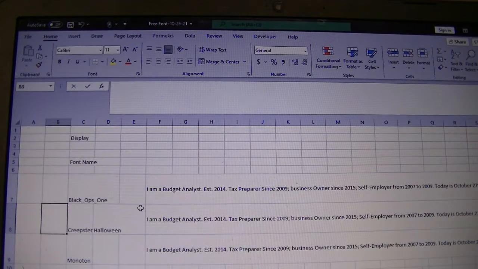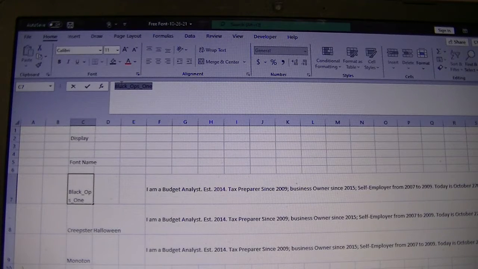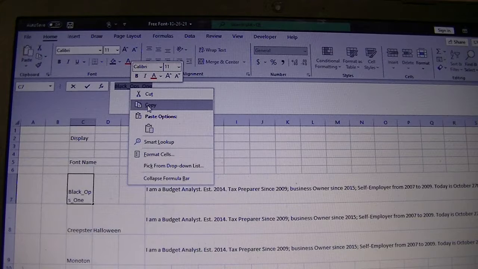So now the next step will be to edit the text to reflect the fonts. First you will click on the font name, and I held down Control and pressed C to copy, or you can just right click and copy.